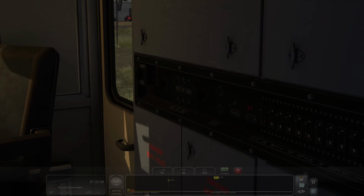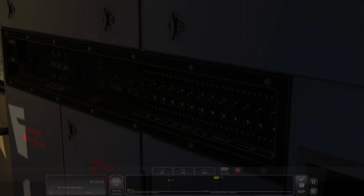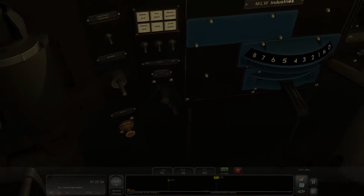Let's see if any of these switches work. What do we got here? Front number boards, rear number boards, platforms. What's that? Nothing. Okay, I'm zoomed all the way in too, by the way. Sorry if none of this is really coming through. I don't think any of those switches work. Nope. Just getting El Capitan chair. I am the captain now.